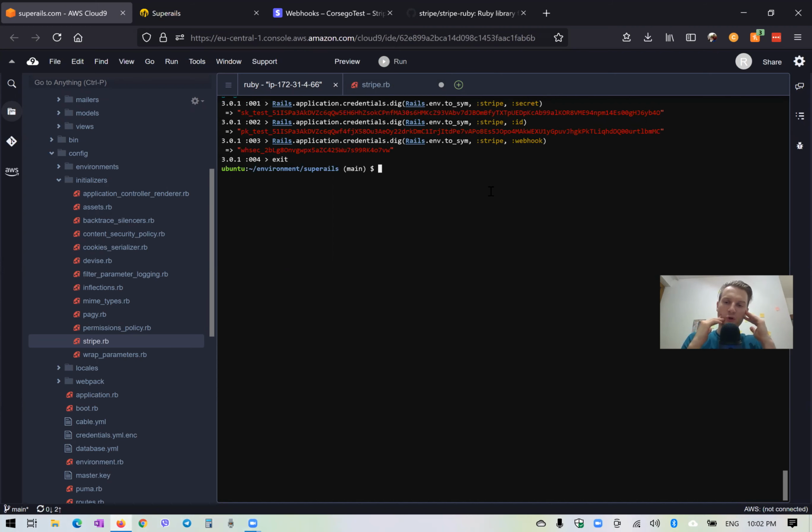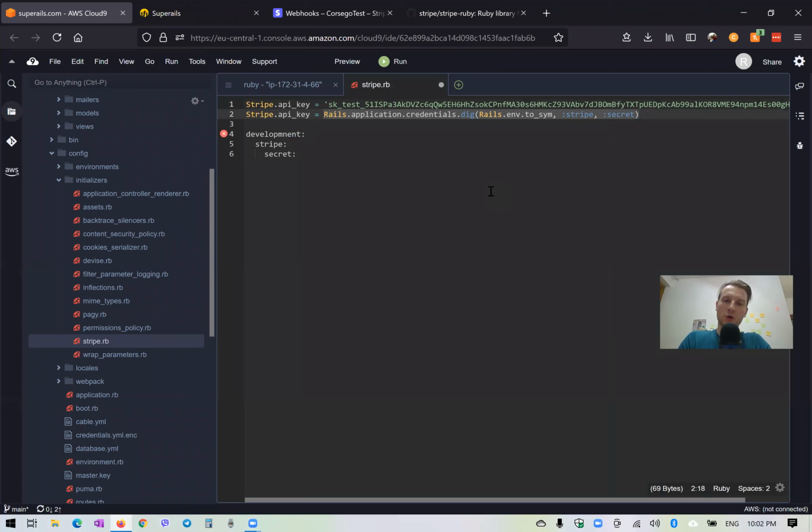And now we want to kind of associate our user in the application with a user in Stripe. So whenever a user creates an account in our application, then we would also create a customer in Stripe and associate the customer's ID with our application's user's ID. So how are we going to do it?